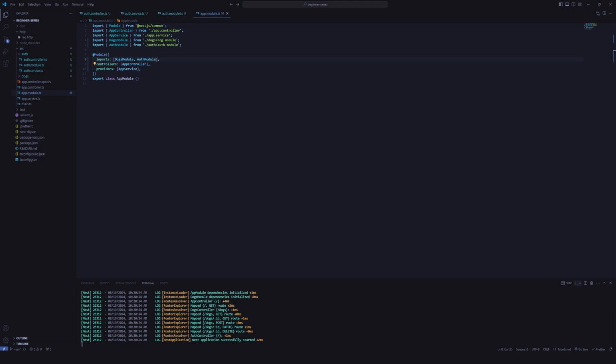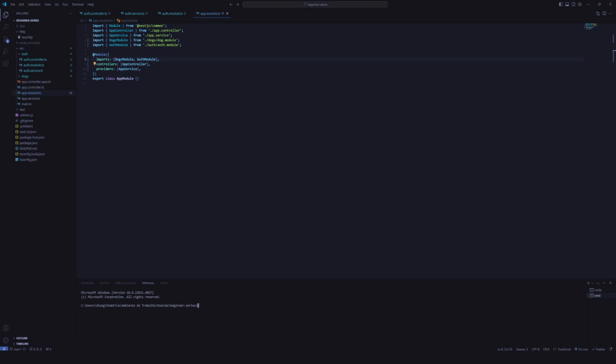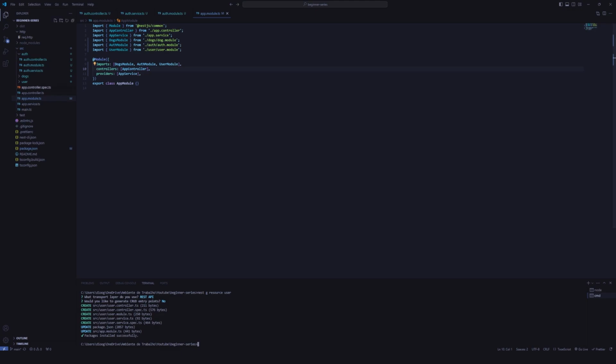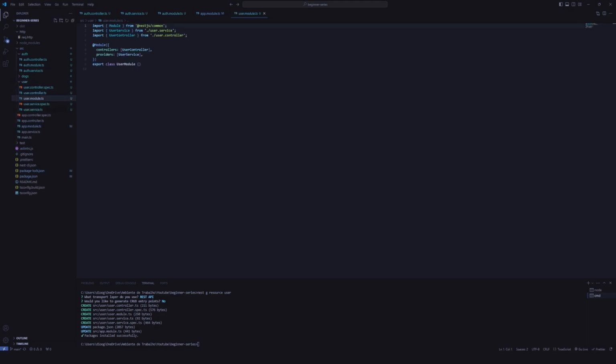Now, as a tip, you can open a new terminal and write nest g resource. And here you will write whatever name you want. I'm going to create a user resource. Then it asks you if you want REST API or GraphQL. We are using REST API and no for CRUD endpoints. As you can see, we now have a users folder with a controller, a module, and a service, and they are automatically imported in the modules file. All the work we did for the auth module can be done with this simple command.